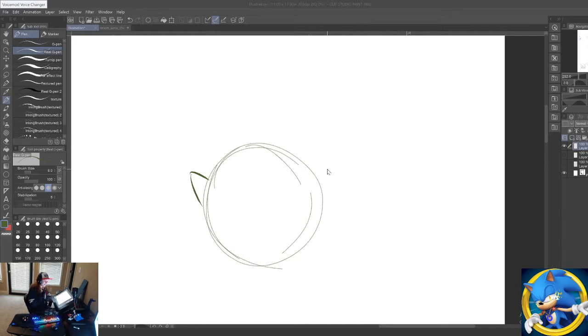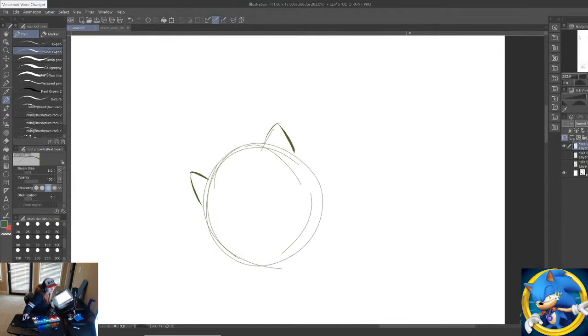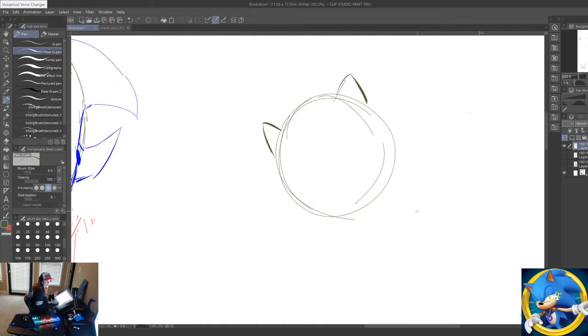Silver, would you like to know a fun fact about Sonic's quills? I would like to know a fun fact about Sonic's quills. Cool. I don't know if you guys saw the TMOM Sonic render that Nabrok did. I'm going to try to pull up a render that he actually did of TMOM Sonic, because I think it'd be great reference for you guys, personally. But generally... Did I not save it? I don't think I did.